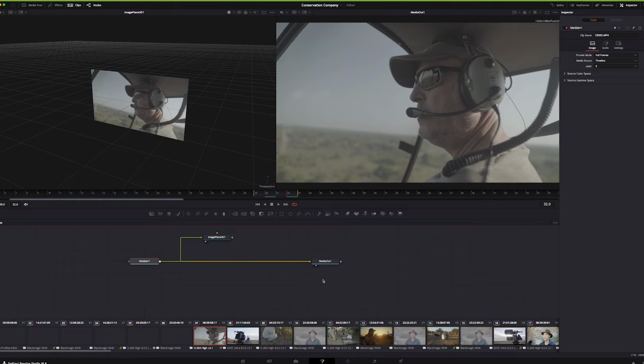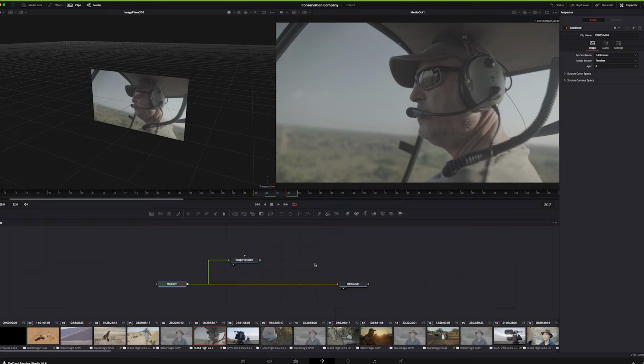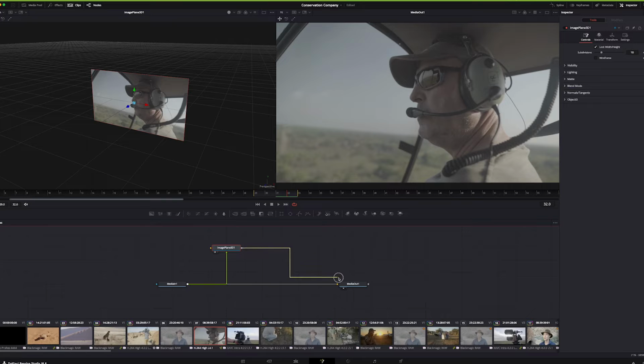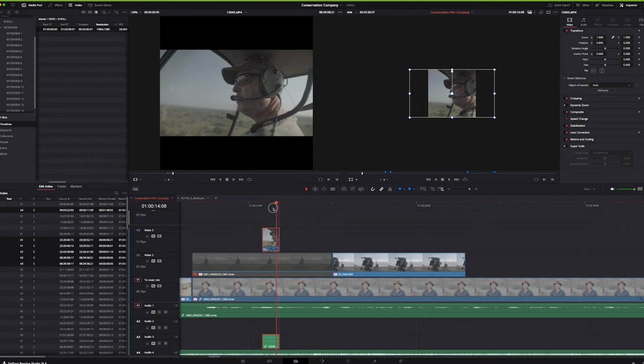The Fusion page is just basically one big work pad or art pad to decide where you're going to create your work. Once you pipe this out to, say, the media output, that's when it returns back to the edit page. So you won't see the result of this work until it goes back down to the media out. It's almost the same way, if you're familiar with the color page, how the nodes in the color page work. So let's go back to the edit page so you can see that nothing's changing in here, right?